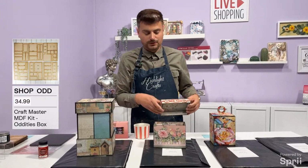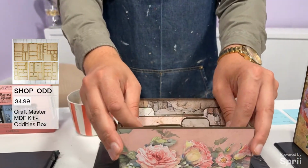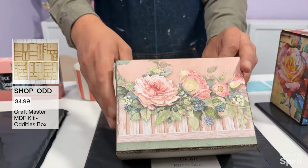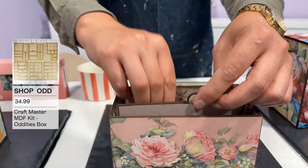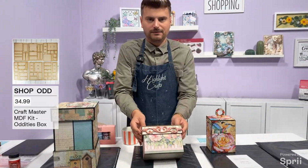You also have the recipe box. It's called a recipe box because you can keep your recipe cards in there. But I'd be keeping photographs, treasured elements. Whenever I go away, I save leaflets, I save all those sorts of things that you get when you're working and traveling, whether it's tickets that you pick up, travel tickets, all that sort of stuff. Photographs, postcards, all going to go inside here for you. And you've got the lid. Use your MDF mouldings or your silicone mouldings on here to finish it off.